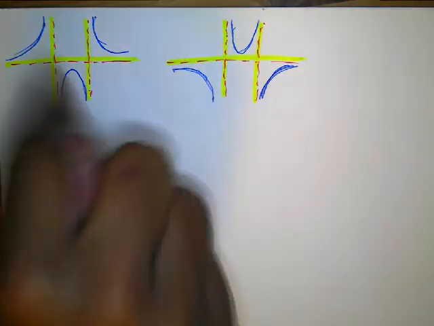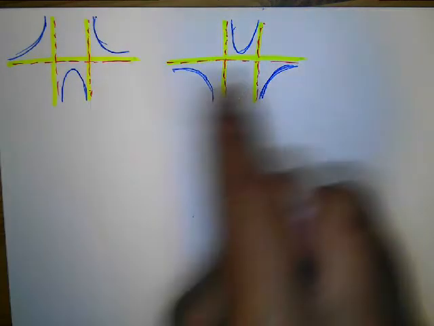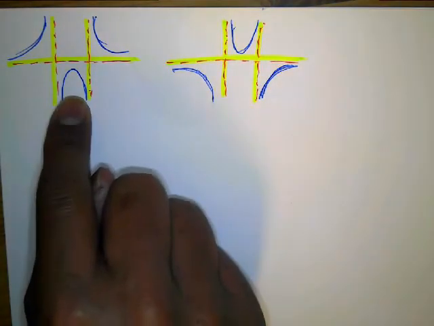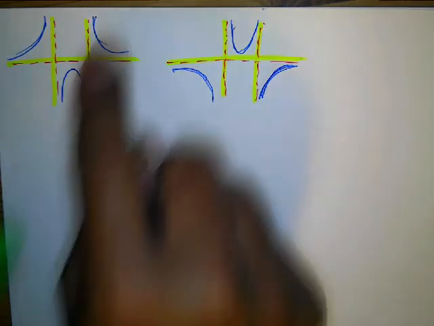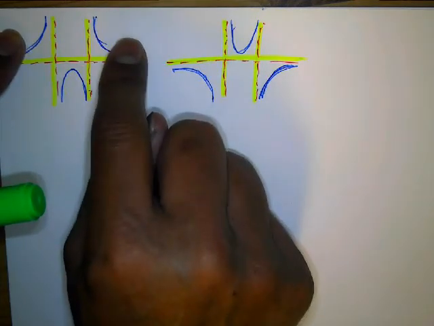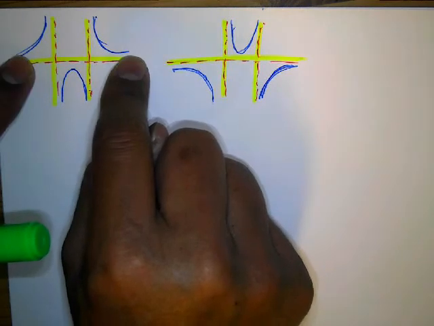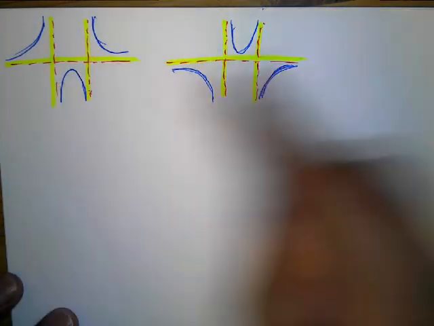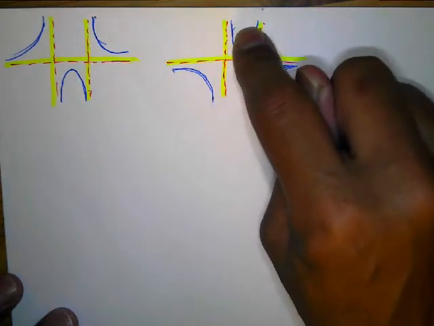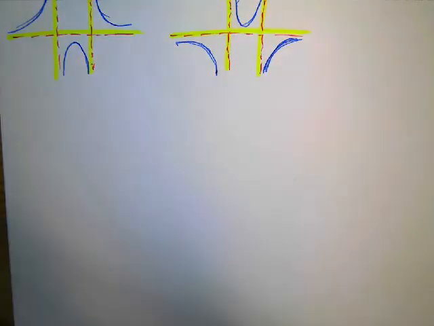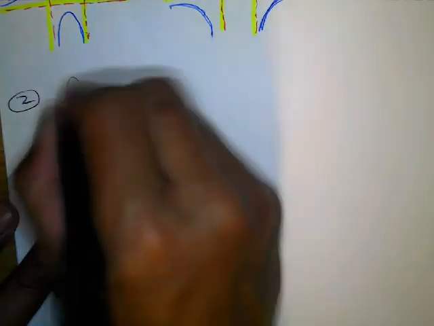The graphs are going to look like this, or like this. It's going to depend where this one is. If this middle one, this parabola, is in the bottom, then the other 2 are on the top. The middle will be a parabola, and the corners will be the curves. And if the parabola is on the top, then the curves are on the bottom. Okay, number 2. So that's what the graphs would look like.